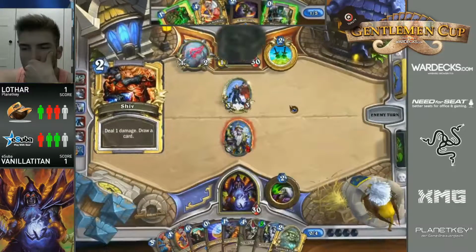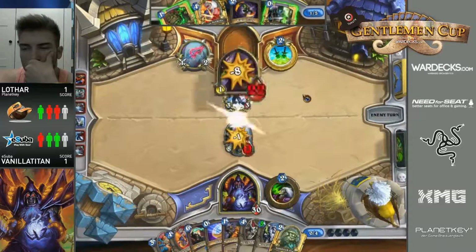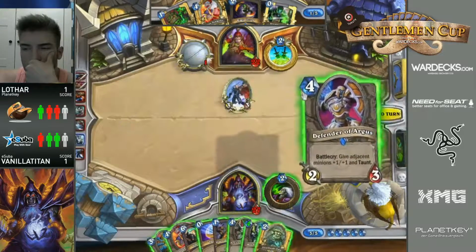Oh my god. I think that's an okay move. I mean, you keep your Deadly Poisons for the phase attacks, and you get the Blade Flurry, so you can deal 6 damage in 1 turn. Down to 27 for VanillaTitan, that is.